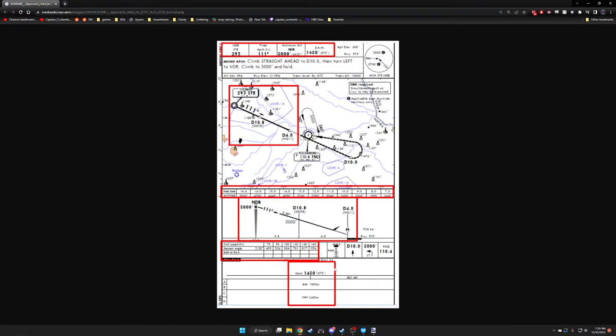And so this is a visual representation of the missed instructions. Go out to 10 DME, left turn 5,000 feet directly to FMD. So that's kind of what I'm replicating there. Let's go ahead and read some stuff here. When you open the add-on editor, each location will have those four options on it, the flag to test it. Yeah, I can test it. I'm trying to check it in the world, though.